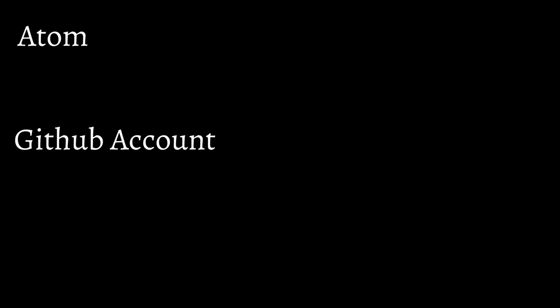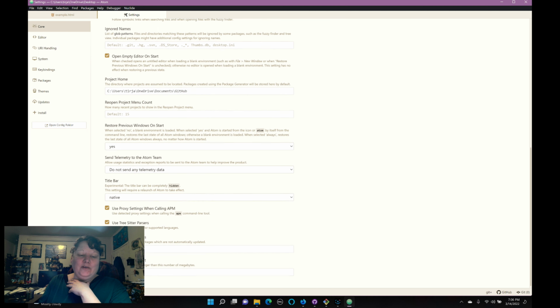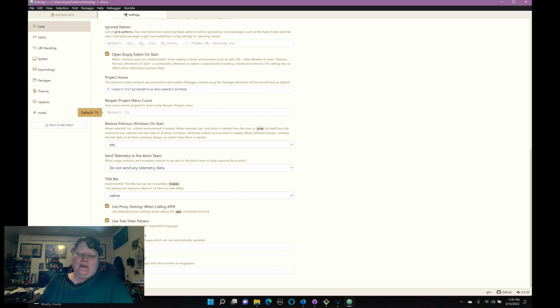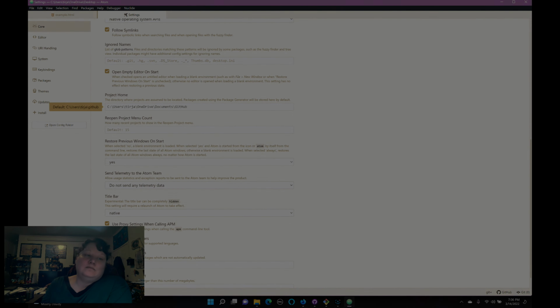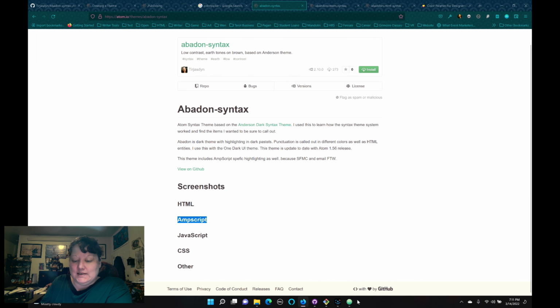It's generally going to be in the users folder on Windows, in their documents. It might have a GitHub folder, or not in their documents, but just in a general GitHub folder right under users. I don't like that. I like to keep things a little bit more organized so I can find them later. So I have changed that default. So I would suggest first thing, make sure you know where your project home is. So let's get started. Let's create a package.